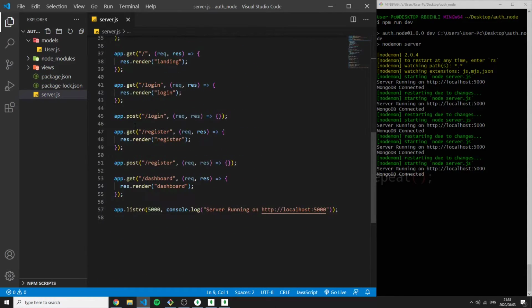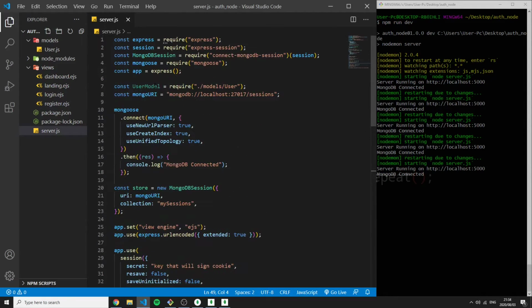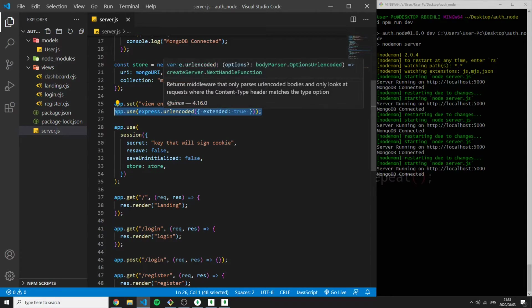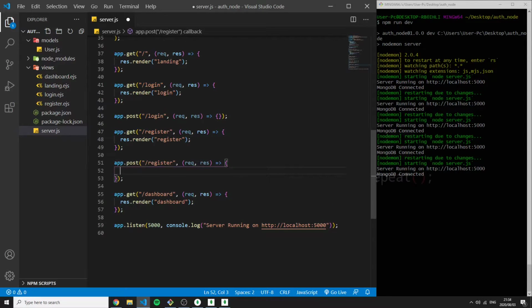So when I go to my register route, on my register page that is loaded through EJS, I can see here this form has a wrong request. I'm glad I saw this. It should be /register and a method of post. And then from this form I will receive a username, an email, and a password. I have already set up the body parser in the middleware right over here, app.use express.urlencoded. This will parse our bodies and give us access to the request.body. So in my register post route, the app.post register, I can now start my authentication process.